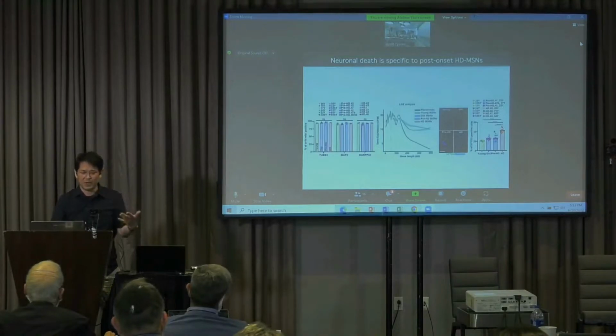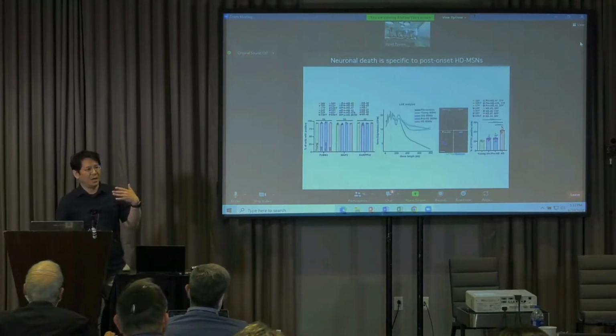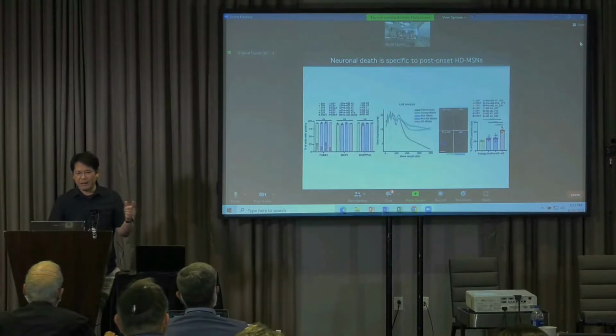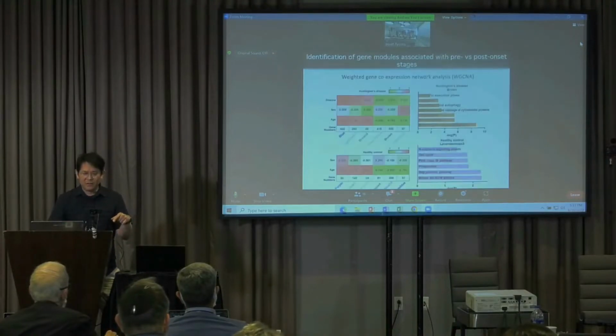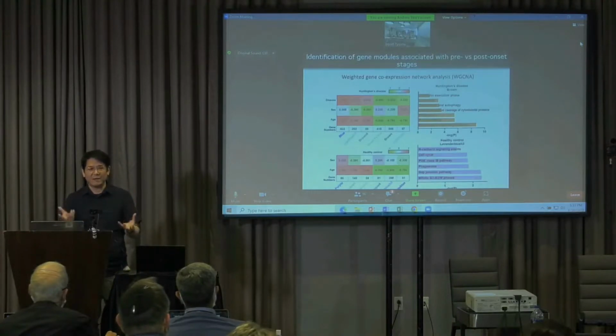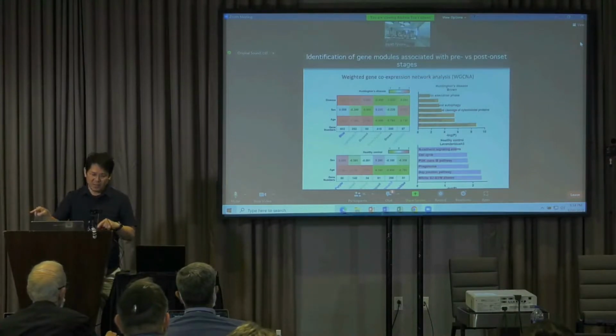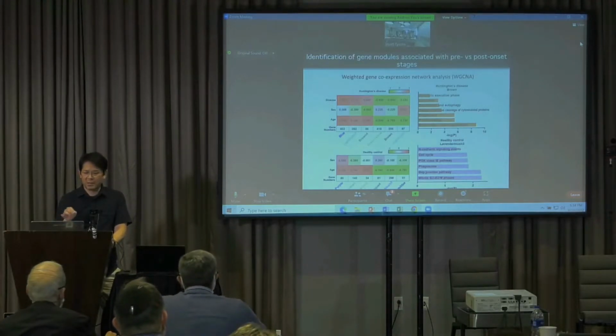And this is very important to us because we are trying to understand how neuronal aging contributes to the onset of Huntington's disease and neurodegeneration. The major difference between pre-onset state versus post-onset state is aging. So knowing that, what we try to do is compare the cell intrinsic differences between pre-onset state and post-onset state when they're turned into medium spiny neurons from Huntington's patients, and also do similar things from healthy individuals. And we carried out this transcriptome analysis called weighted gene co-expression network analysis, WGCNA.